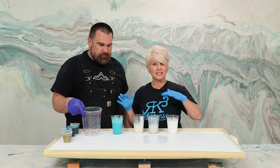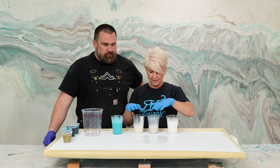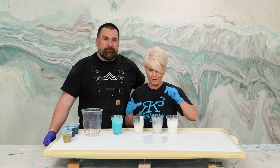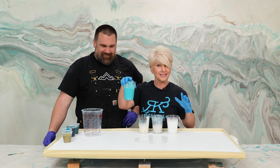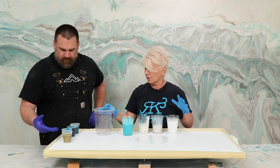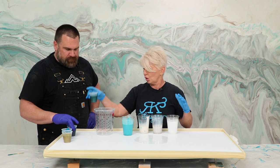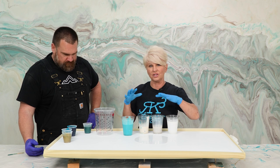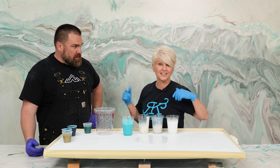Exactly. Most of the color we mixed up is going to be white, because colors have a tendency to take over, so we want a little bit more white. Then we came in with our mica powder, our white mica powder, and our beach luster. The next most color that we have is our rondaqua, and all of the other colors are in equal amounts. So we have an idea of how much of each color we want in the bucket. That's why we do sample boards, to see how it's going to turn out.